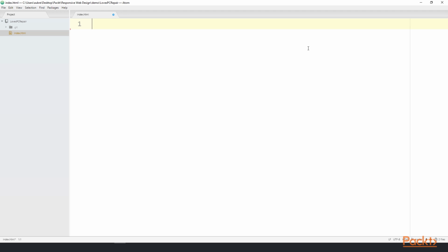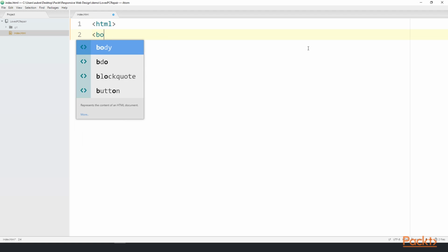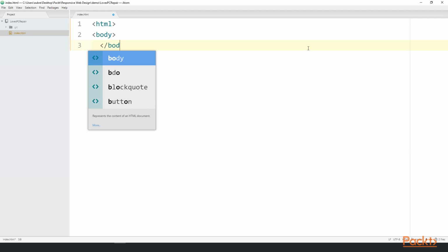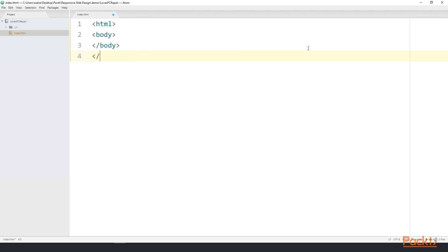We're going to go ahead and create the HTML and body tags that we're going to be inserting all of our website's content into. We can do that by typing HTML, body, close off our body, and then close off the HTML. Now what this just did was we created an HTML website and then added the exterior body section, if you would, to our website. Now we can actually dive into building our website and getting a header set up.